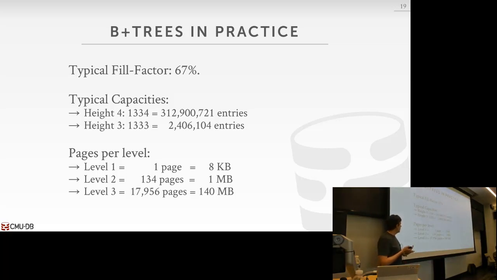So typical capacities you can have, for 8 kilobyte pages, with this number of pages at 4 levels, you can basically store 300 million key value pairs. So you can index and get in log n time to any one of 300 million keys fairly quickly. And most of the data is again going to be stored on the leaf pages, as you would expect, because as you add more keys, you start to fan out, and most of the data is going to be stored in those leaf nodes.